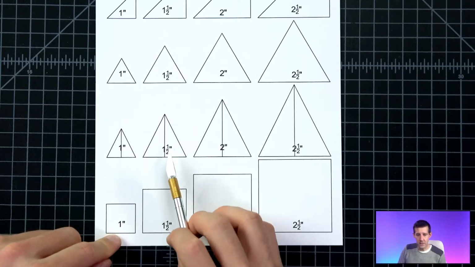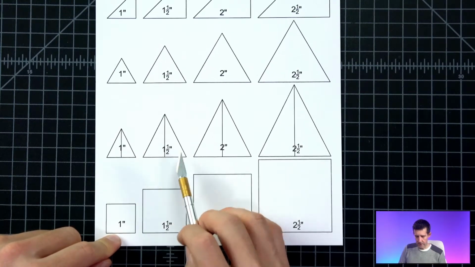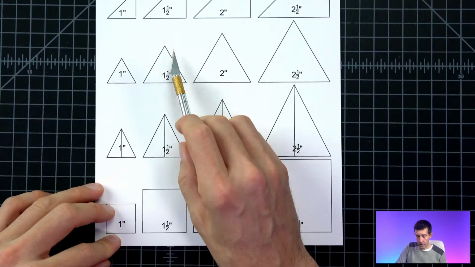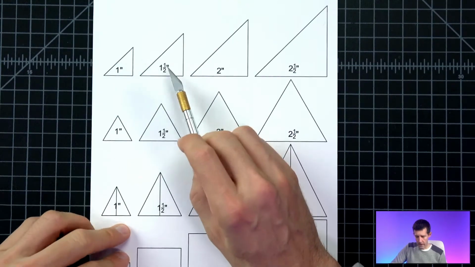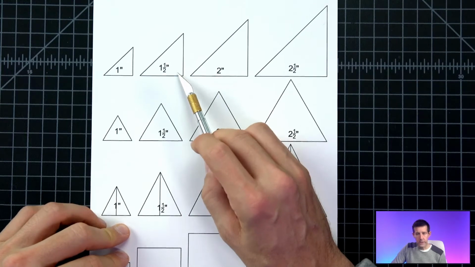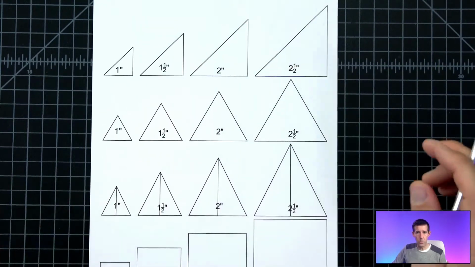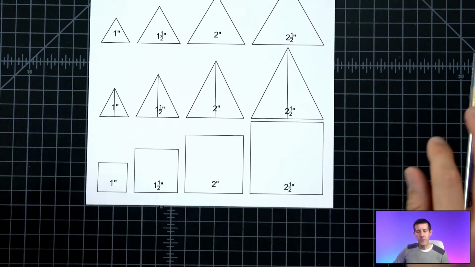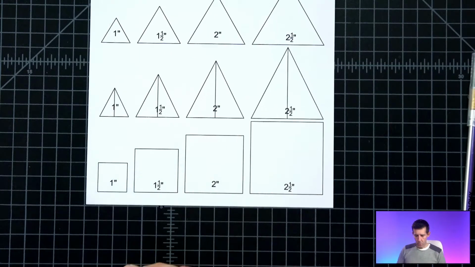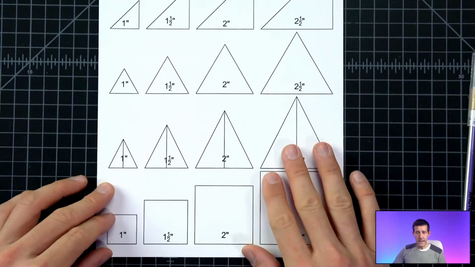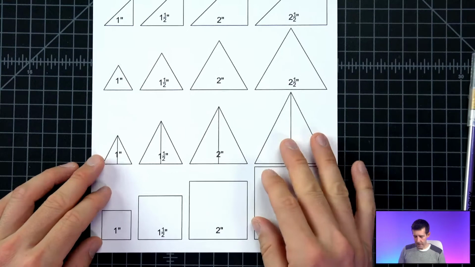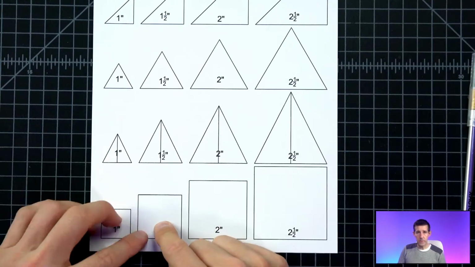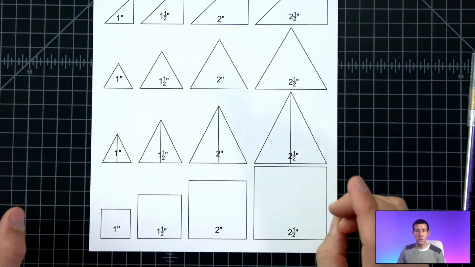On an isosceles triangle, the base is 1.5 inches long. On an equilateral triangle, all 3 sides are 1.5 inches long. On a right triangle, the 2 legs are 1.5 inches long, and the hypotenuse is whatever it is, because math. If you're going to lay out your plan by hand, what I would do is take the sheet, print it out on cardstock, print it out on something heavier, and then cut these shapes out very carefully again, and these are going to become your tool set we use to do layout.